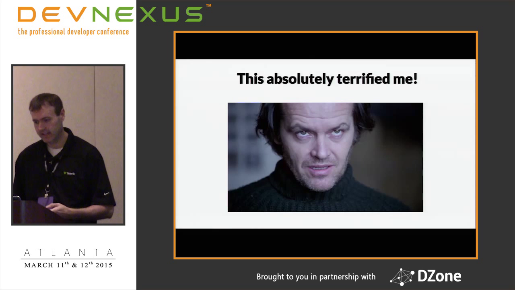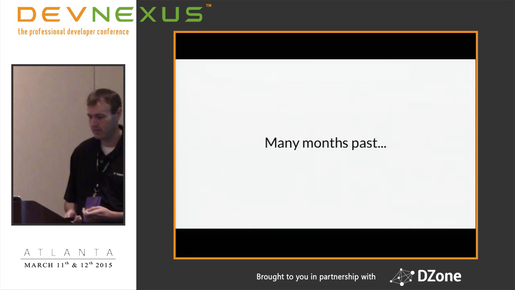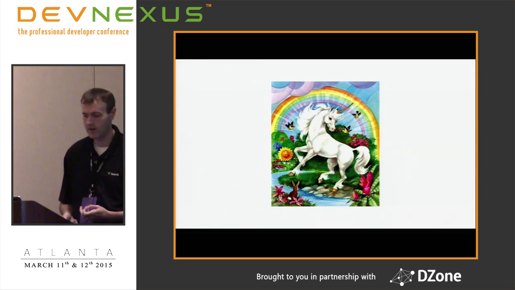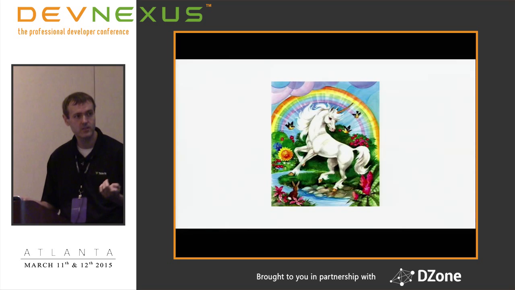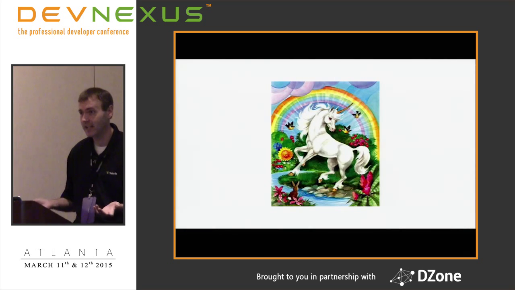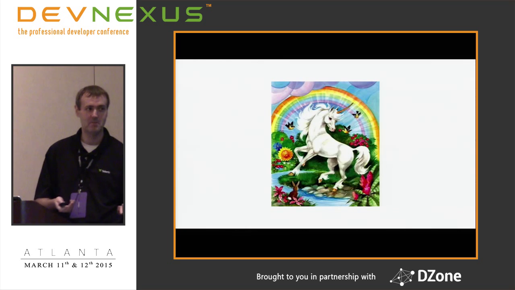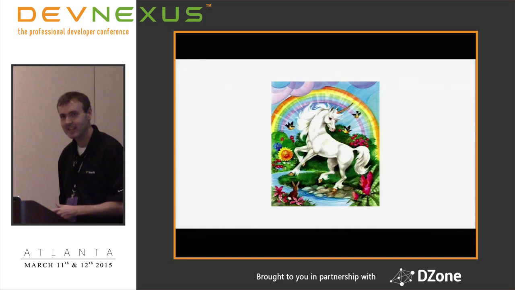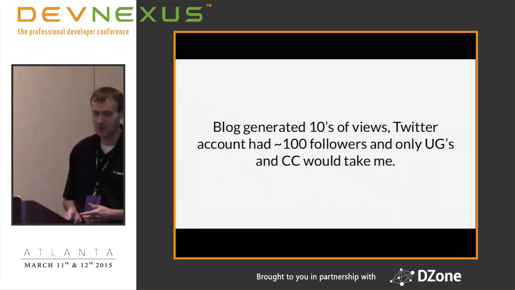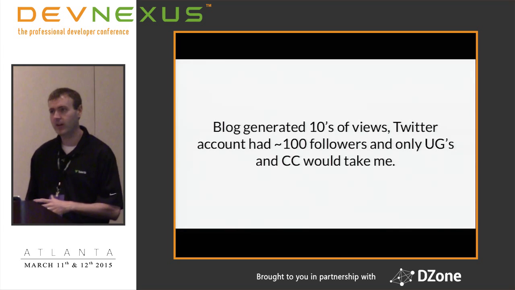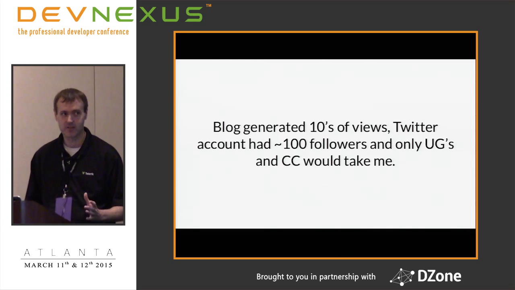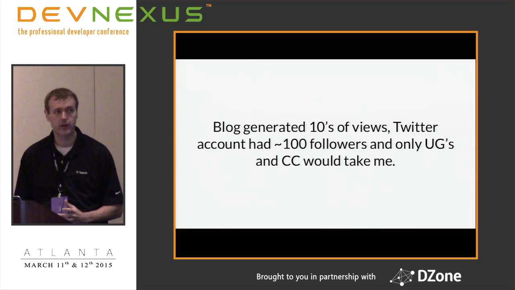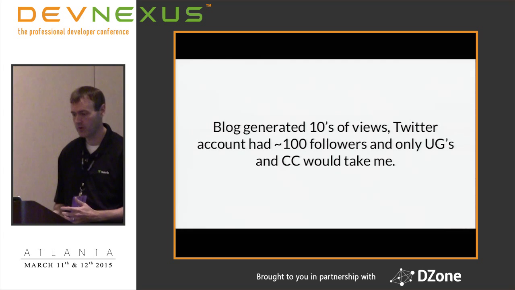So you would kind of think from here that many months would pass by, and it's all going to be about unicorns and rainbows and maybe even some bunnies, right? So you kind of get the best of all of these things. Well, it didn't necessarily turn out that way. So when I first did this, we're talking about tens of views on the blogs, tens of views. The same thing happened right around with Twitter. Probably about 100 people or so there.